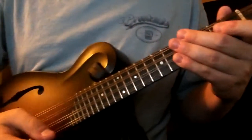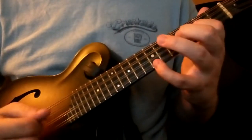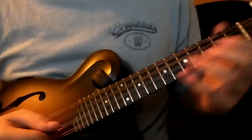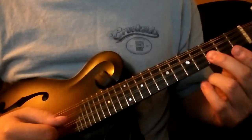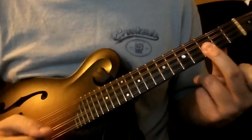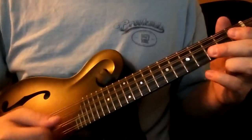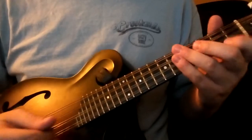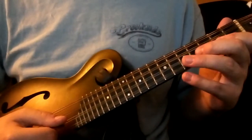The two double stops near the end of the A part where it transitions — those two double stops are just using my second finger to bar the third fret, so it's a C and a G note. Then it's that open A and E, and then you bar the second fret of the same strings to get a B and an F sharp.